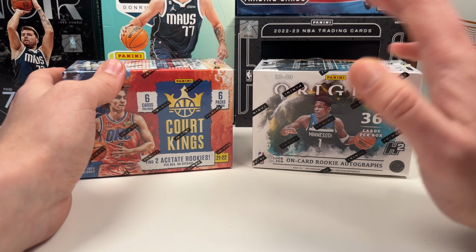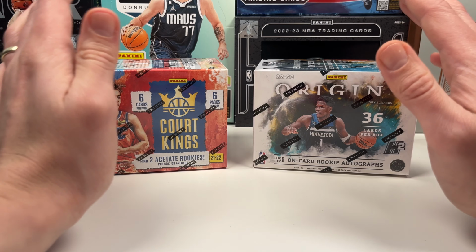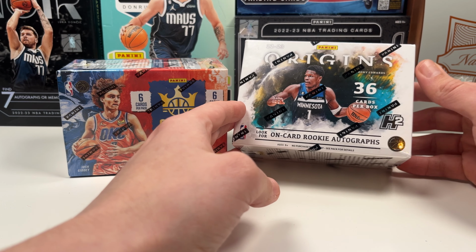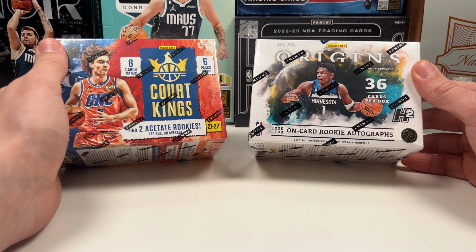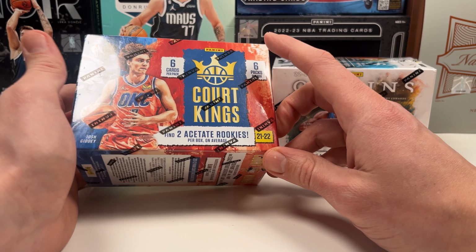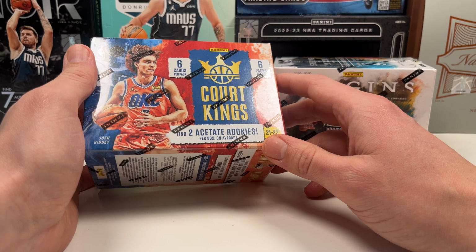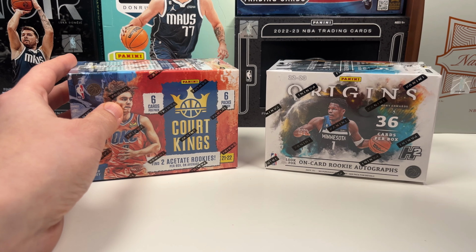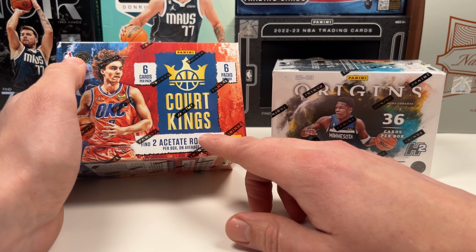Two sets that I personally really enjoy, Court Kings and Origins, that really focus on an art type of feel with cards, different from Prism or Hoops, and a very fun rip, in my opinion. Court Kings, this is 21-22, so we got Josh Giddey as the leading rookie in this set, and then 22-23, so this is actually last year's or this year's, depending how you look at it. We've had some success with Court Kings.